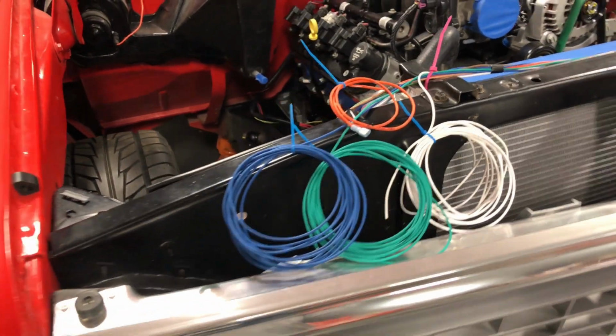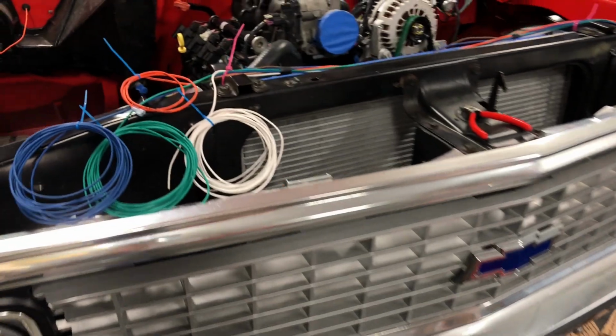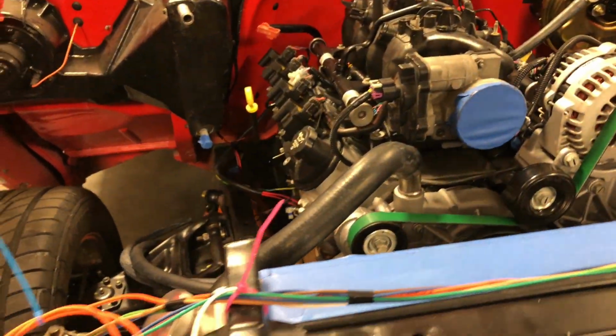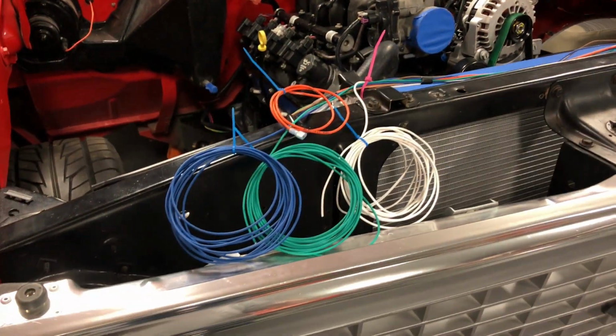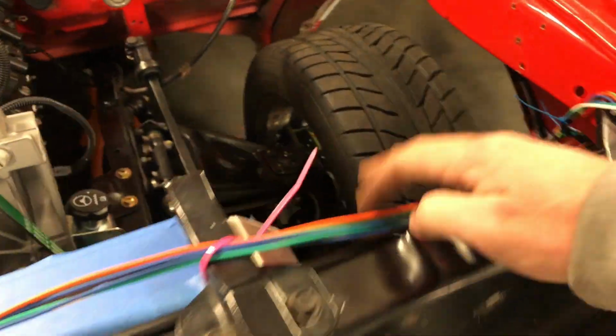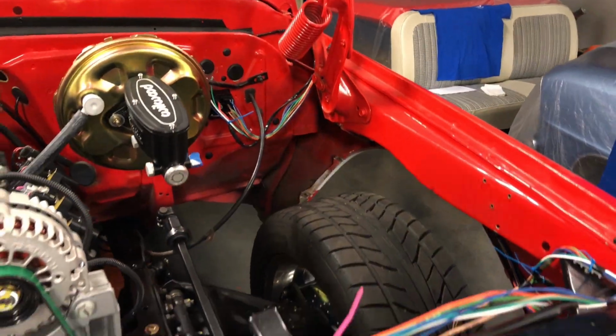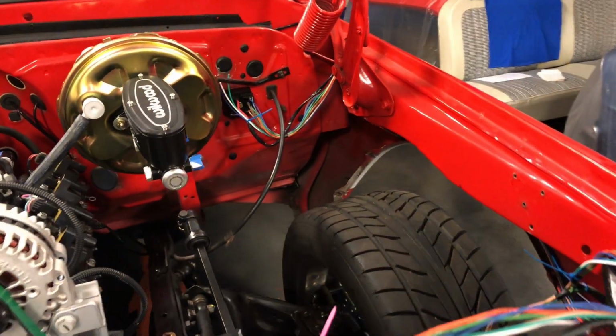So I came up to the front. Well, actually, I spent about an hour cleaning. Everything was just a mess, so I cleaned just the shop. So that's why I didn't record anything. But I've started kind of thinking about wiring here. So I stripped down the entire wiring loom that I put in. Again, I changed paths, but this is the final one for sure. Stripped it all the way down up into over here.